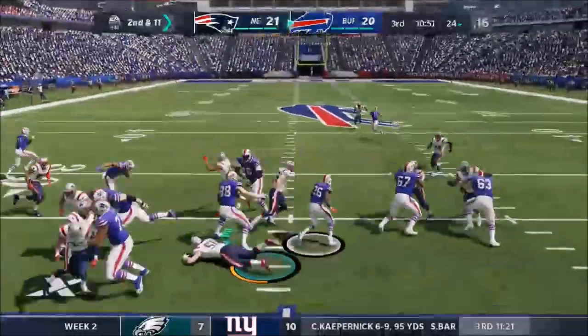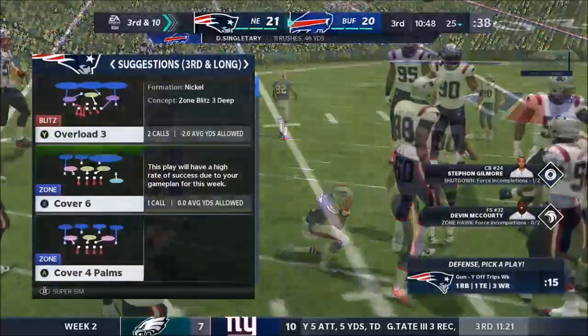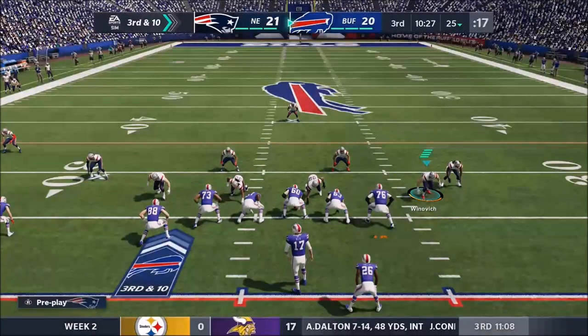They go right back to Singletary. He'll take this one up close to the 25-yard line. After getting stuffed on first down, not much better there, a 2-yard gain. Get a stop.